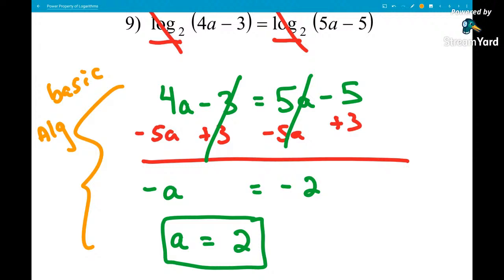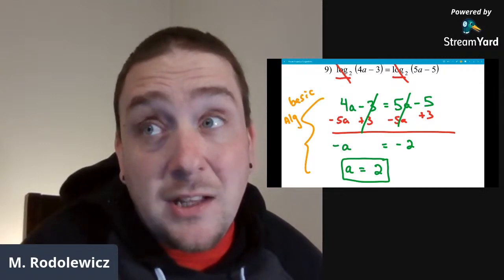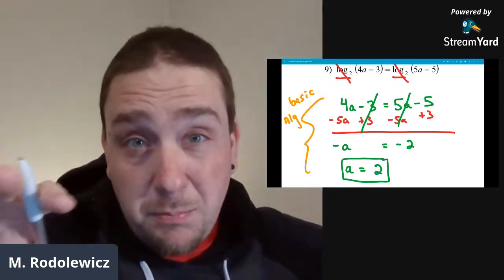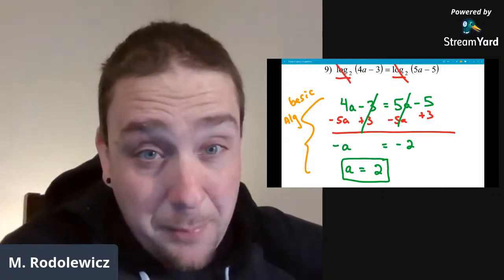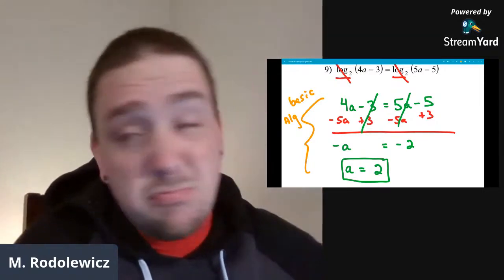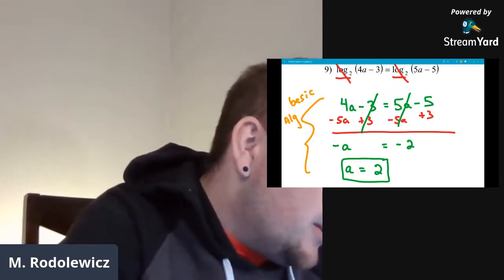The Algebra 2 part of this was the first step, crossing out the, I don't want to say common logs, that's bad, but the same logs on both sides. Basically, it's the comparison property, right? You have log base 2 on the left, log base 2 on the right, same thing, gone. So their inner parts have to be equal. Done. All right, there's nothing to do.